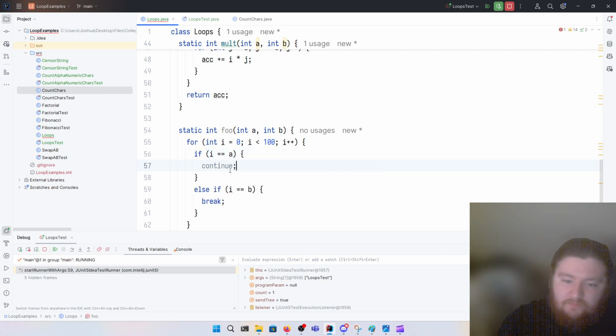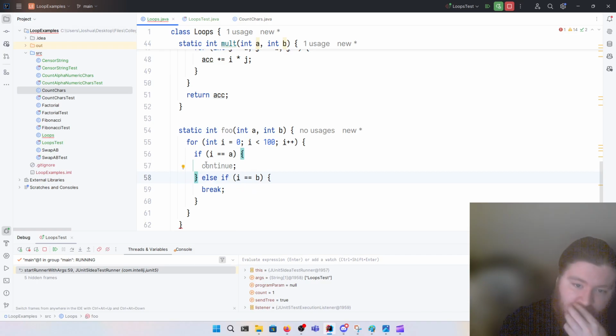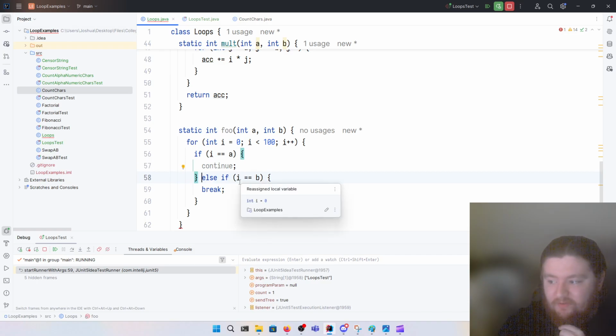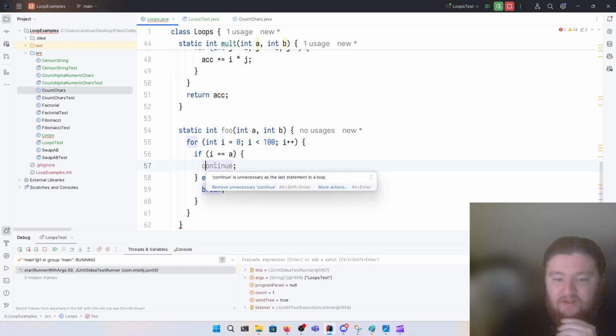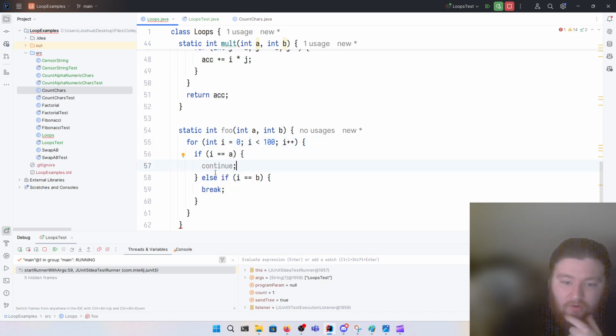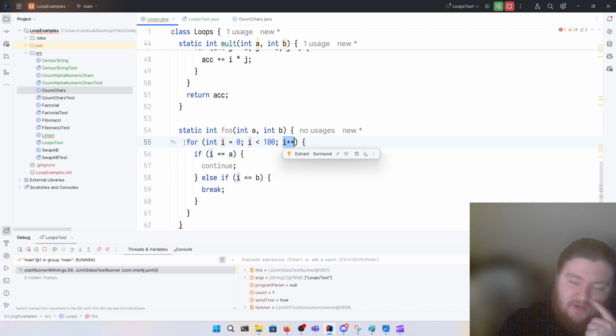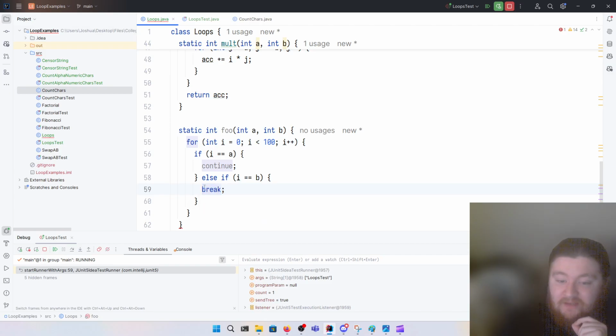then let's say we're going to continue. These two keywords, I don't know if I've explained this in a previous video, but continue means that we're going to go from here and jump back up to the top of the loop. So we're going to evaluate the stepper expression, and then we're going to reevaluate the condition. If we see a continue, we run this, then jump back up to the top and rerun the condition. If we see a break, on the other hand, break is actually much simpler. If we see a break, we just jump out of the loop.